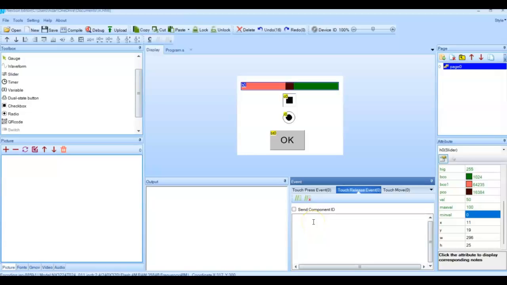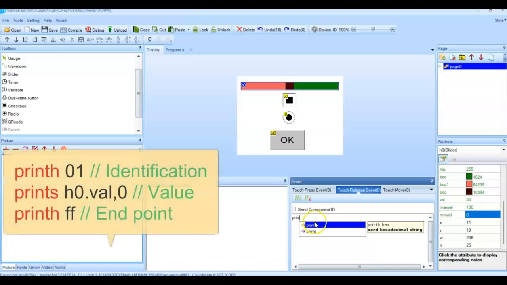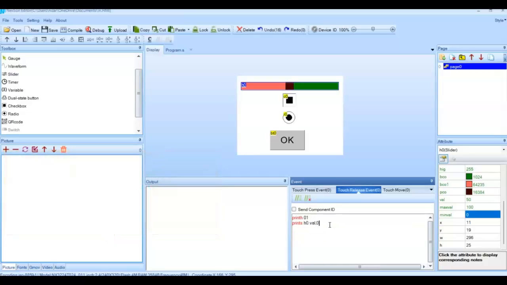I'm going to print H. I'm going to transmit 01 for this one, 01, 02, 03, 04, like that, and I'm going to print S, H0.VAL, comma 0, and finally print H, end character. I'm going to send FF. Just copy it.